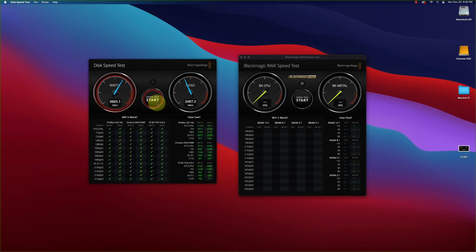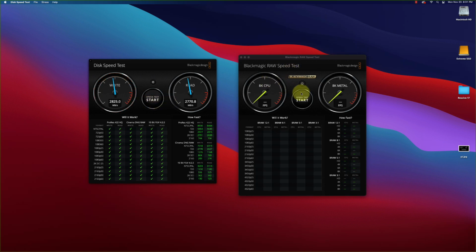And you can see the numbers are extremely impressive on this internal hard drive. All right, let's go to 3 gig setting, and we'll hit start there. And again, we're getting pretty similar numbers, but also extremely good numbers. So this thing is really fast. Okay, let's bump it up and we'll do the 5 gig test. And again, right about the same numbers, pretty much what I would expect. And we are greenlit across the board. So the hard drive internal on this M1 Mac Mini is pretty darn fast.